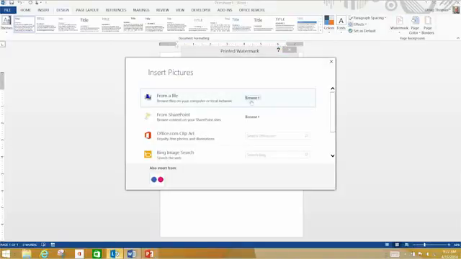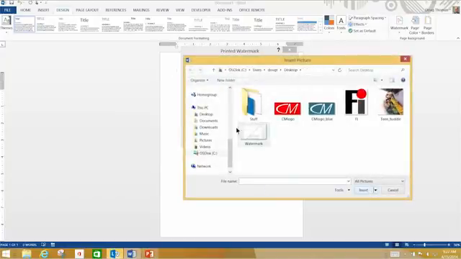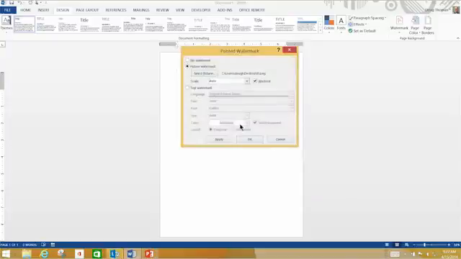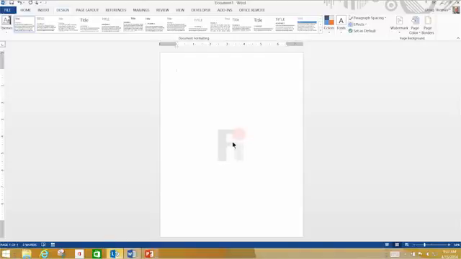Select whatever picture I want to. Desktop, logo, and we'll put this at 100% for now. So again, I can move this around, but I could turn on the headers and footers and move it around.